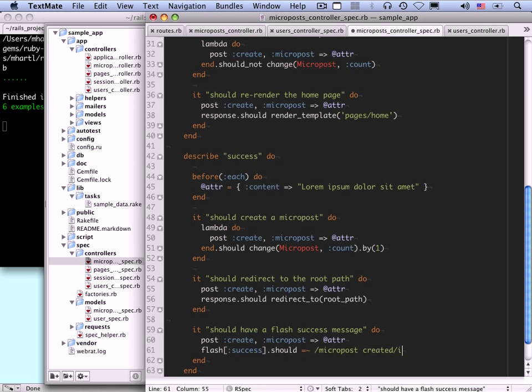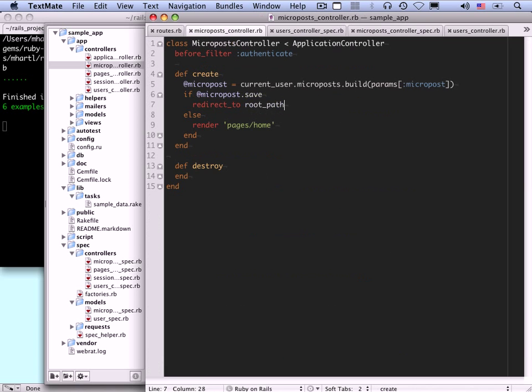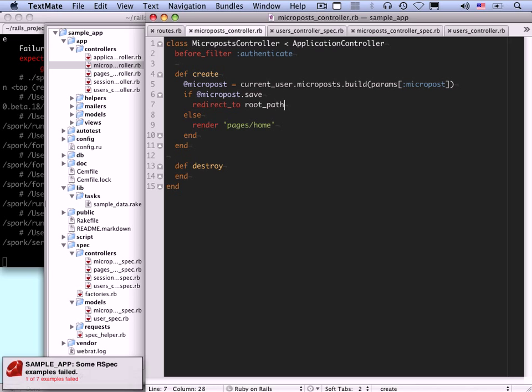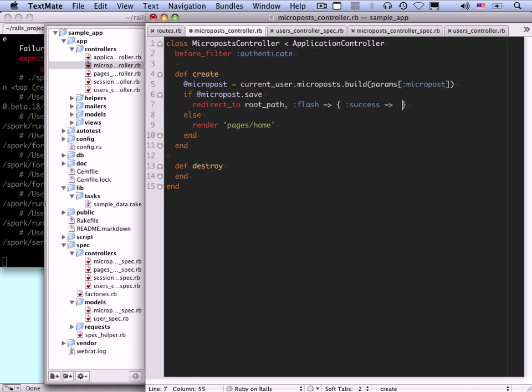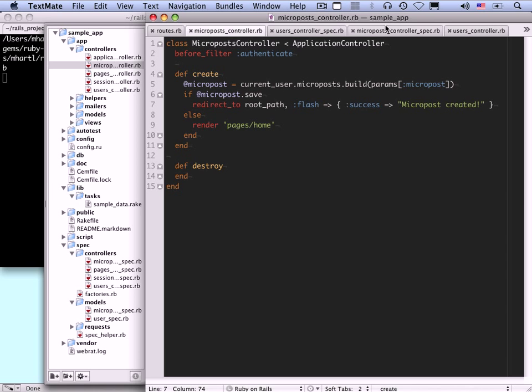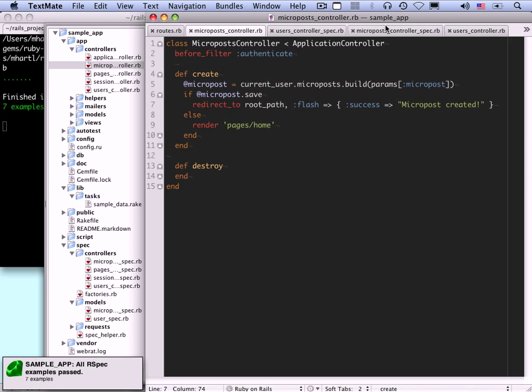So let's save this to get to red, and then go to the micropost controller and put in the flash message. And save it, we should get to green. Excellent.